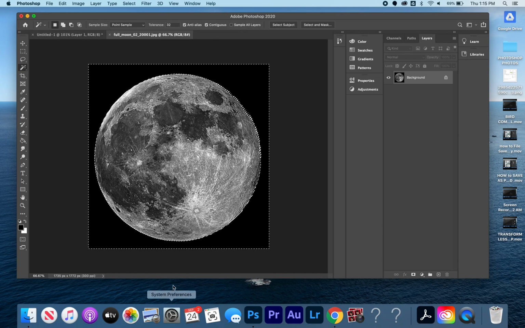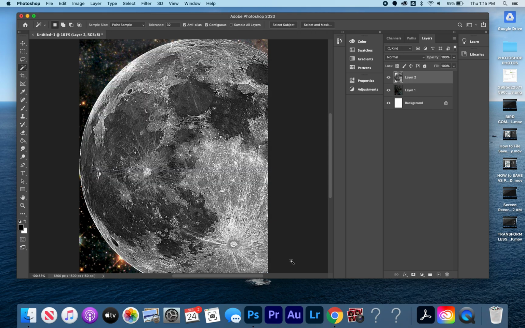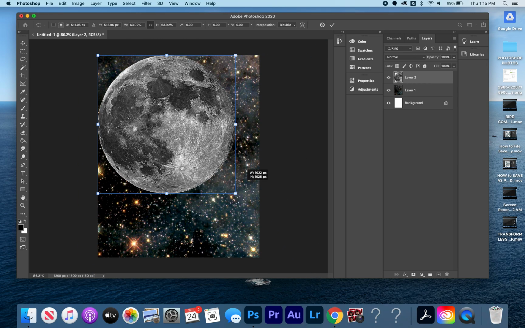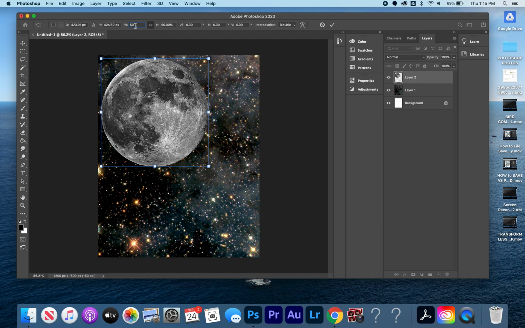And as you can see right now, all I'm selecting is the black. So I want to select the inverse, which means I need to do Shift Command I. Now I have the moon, and now I can do Command C to copy, Command W to close my window, Command V, as in Victor, to paste it in. As you can see, it's giant, so I'm going to do a Command T to transform and make it smaller. I can either grab it from the corner and bring it in, or again, I can go up to the top of my toolbar. Perhaps I would type in 50%, height and width, check mark, awesome.